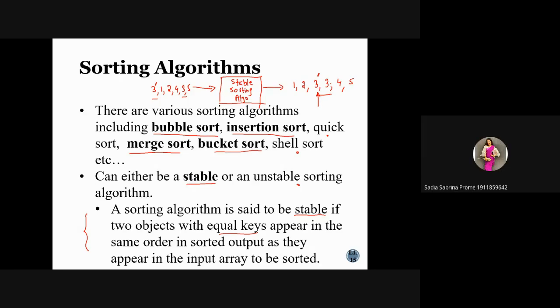And interestingly, you see all these algorithms like bubble sort, insertion sort, merge sort, bucket sort, all of them would do that, okay? This algorithm would actually ensure that this happens. But there are other sorting algorithms like quick sort, maybe shell sort, okay? And we'll learn some other sorting algorithm as well. They may not. Now, they will not guarantee you that. And that's why they are called the unstable sort algorithm.